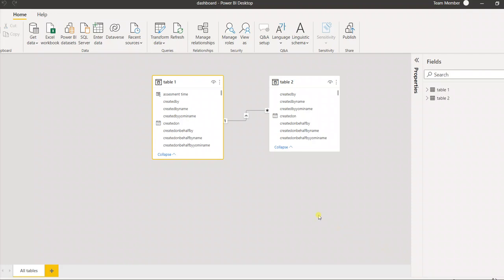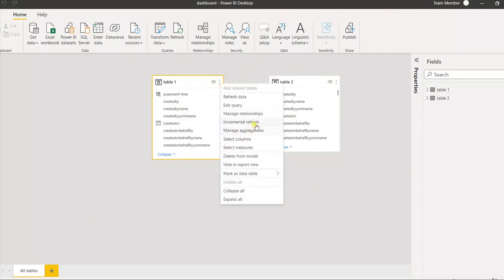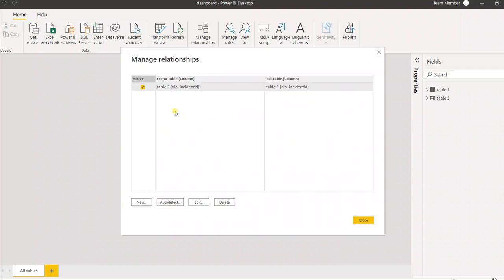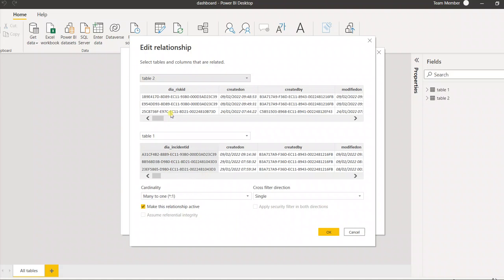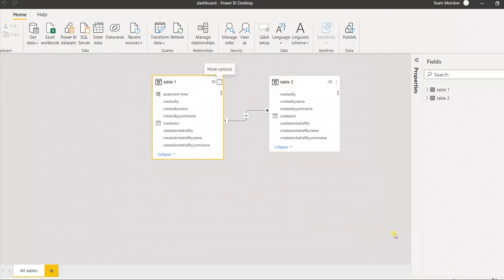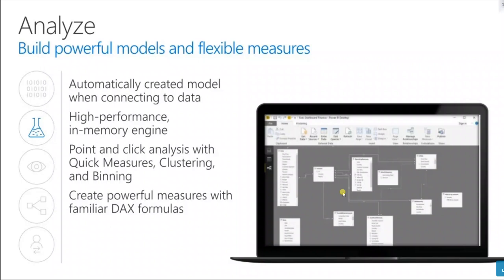So this is the common data model that is created for two tables, table 1 and table 2. And this relationship 1 refers to, this is one to many relationship. So you can click on this option and then go for the manage relationship. Here you will be able to see the relationship between two tables, and you can also edit the relationship. So by default, Power BI will detect the kind of relationship it is required for these two tables.